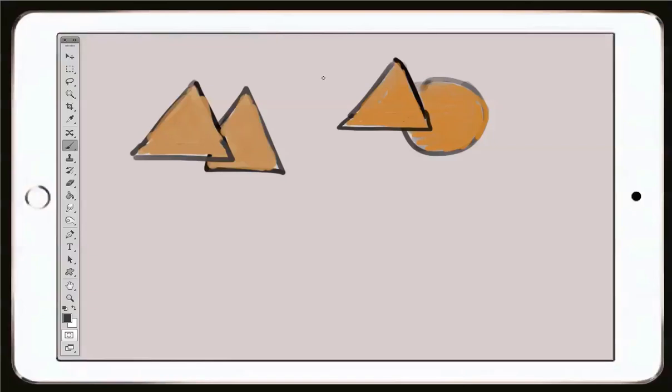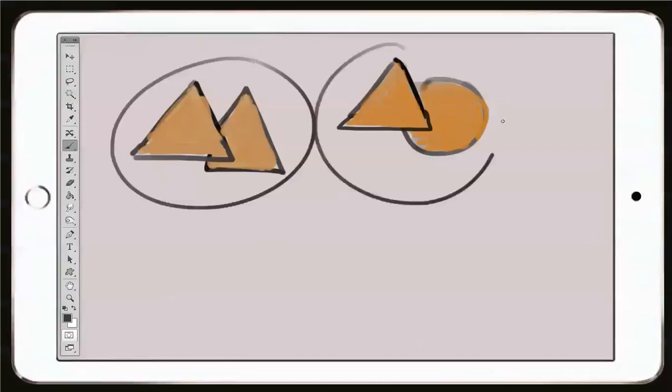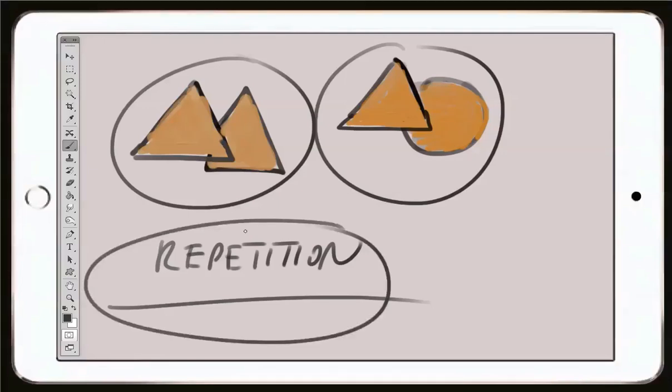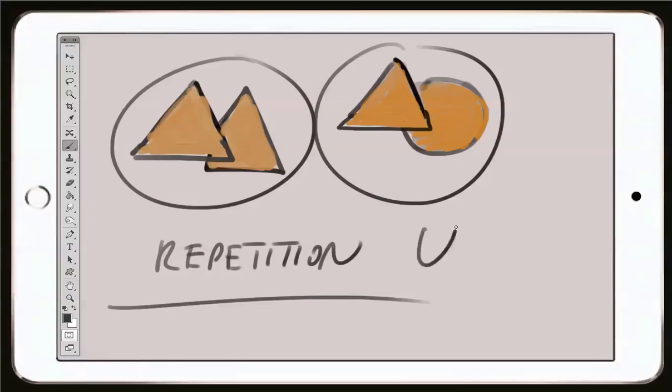What I've implemented here with these parts is the principle of repetition. This is an important design principle that you'll be learning about in my complete illustration art course and how it is applied to paintings. Without a really good understanding of repetition and how to apply it, your paintings are going to lack unity.